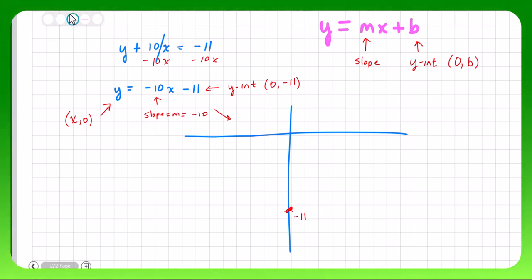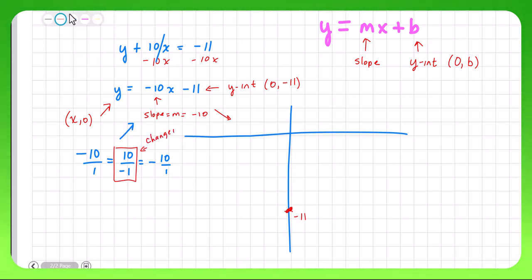So another thing you could do is you can always write the slope as a fraction. And I need to convince you that those mean the same, right? It doesn't matter. In fact, this means the same where the negative is. And the reason I did this is because if I use this one right here, this tells me from this point, remember, this is the change in y, and then this is the change in x.